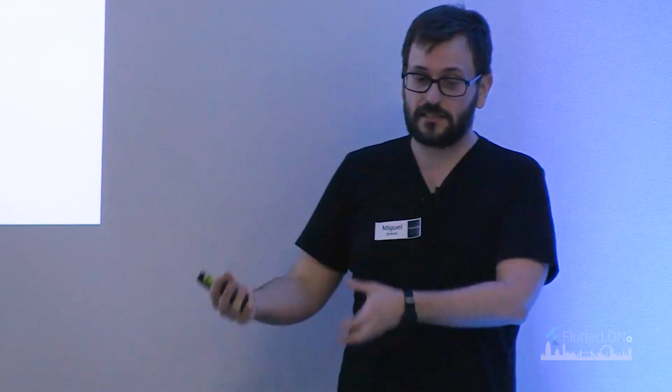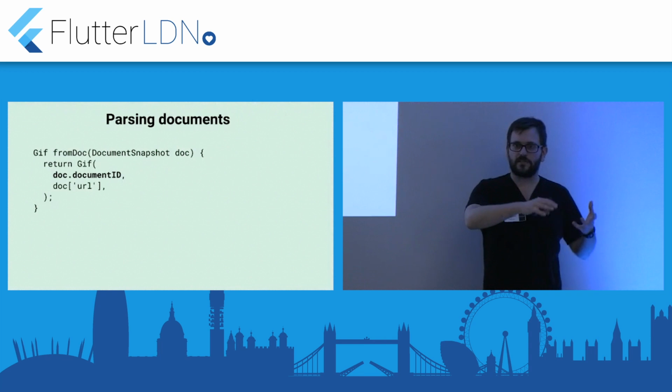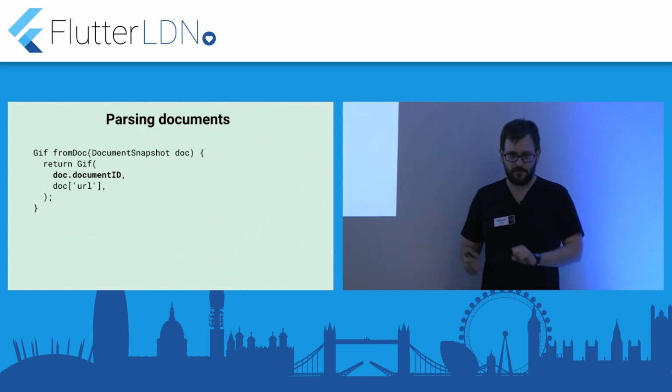To easily map from document snapshots to the domain model class that I'm using, I always create fromDoc methods. And these are very useful later for testing, you will see. Also here, you can notice this document ID. This document ID references the actual document reference ID that you see in the path. So for example, if the document was inside gifs/123, the document ID is going to be 123. I always use these methods for parsing from document to GIFs. And then I have an equivalent method that will parse from a real object to the map that I will end up putting on Firestore.